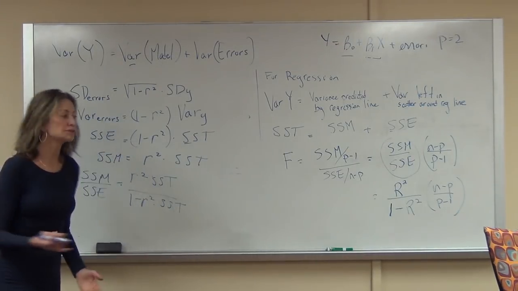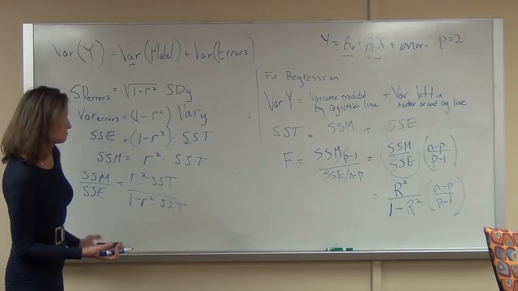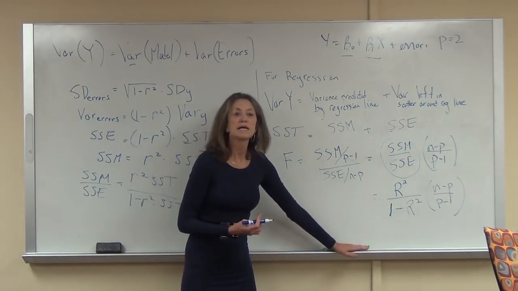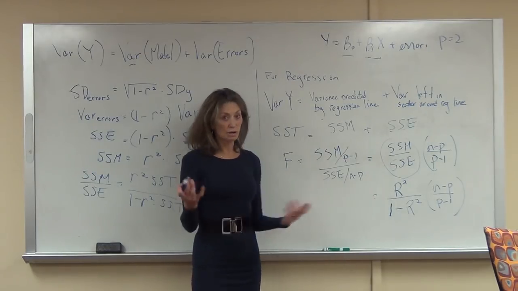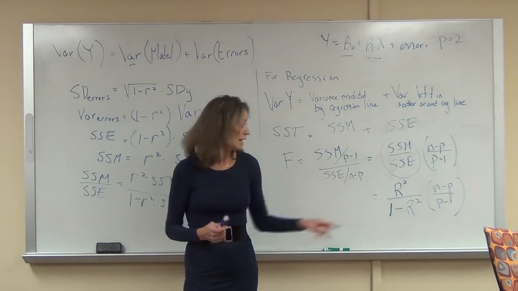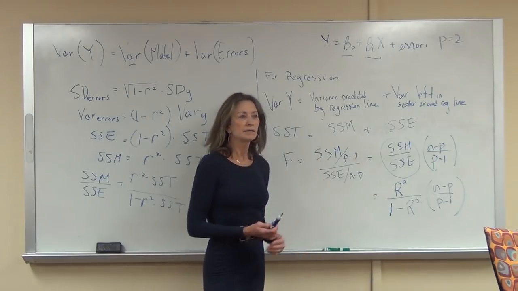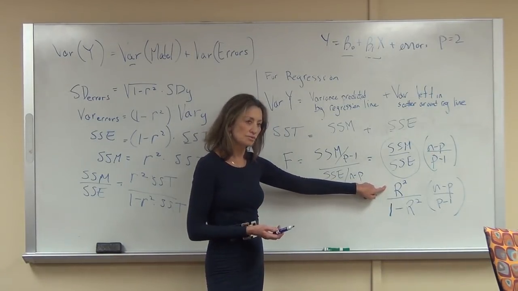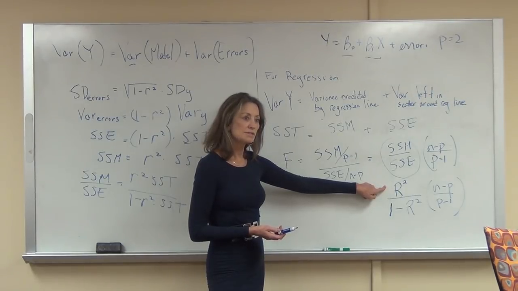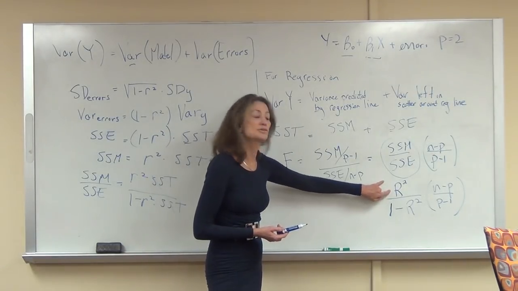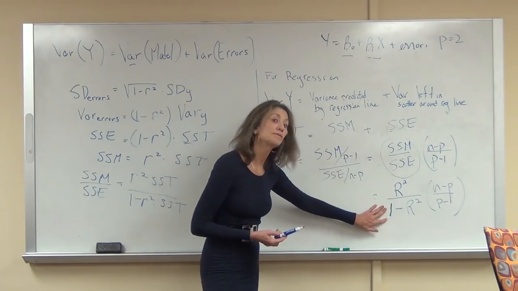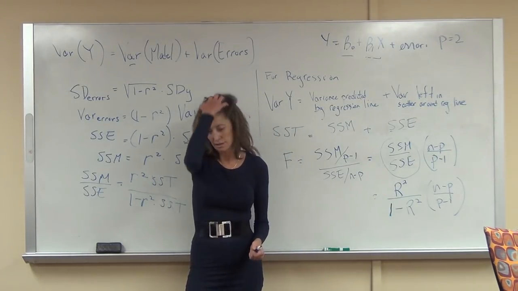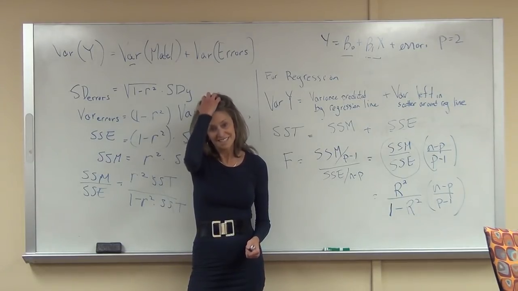So let's use this. Why did I even explain this? Because R squared is given in all regression analysis. And it's a very easy way to think about the strength. Think of it as the correlation coefficient, and it's a very easy way for you to remember. This describes the strength of the model. This is the strength of the errors. And that ratio is the crux of our test statistic.